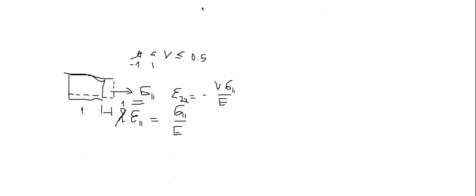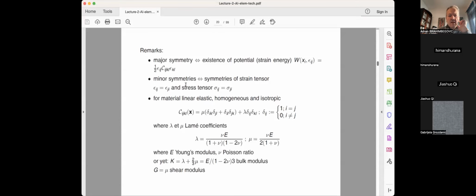So this is the kind of thing that we want to take. Okay. So again, this would be the type of thing that you use. Either you take the usual engineering properties like Young's modulus and Poisson's ratio, or these Lamé coefficients that you can produce from them to write this in a more compact way.